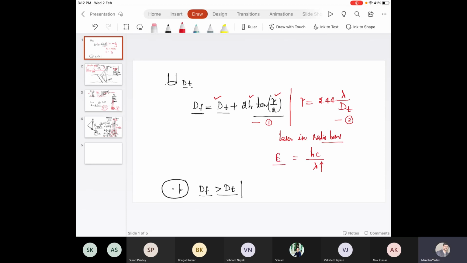It is fine. But can the laser selection in the radio band be justified on the basis of only equations 1 and 2? Why do we select laser only in the infrared band or visible spectrum? Why not at wavelengths higher than these spectrums, why not in microwave, that is, the radio band? Sir, atmospheric window.